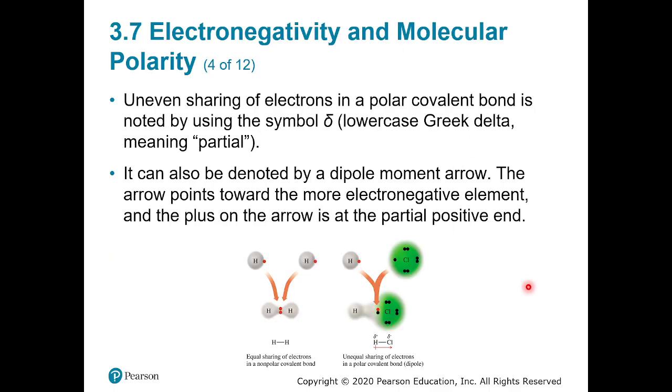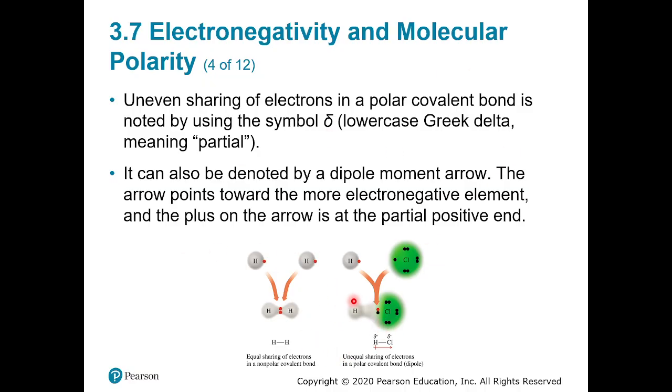Okay, so uneven sharing of electrons in a polar covalent bond can be noted with several symbols. One of the most important symbols is the lowercase delta. That's this symbol here. It looks like a D. Okay. You may have seen this symbol in other places. It actually means a partial difference. In this case, we have a partial difference because the electrons are being shared, but not equally. If you have a whole difference, that would actually be the uppercase delta, by the way, which is the triangle looking one. Okay. So this right here is how you would write that.